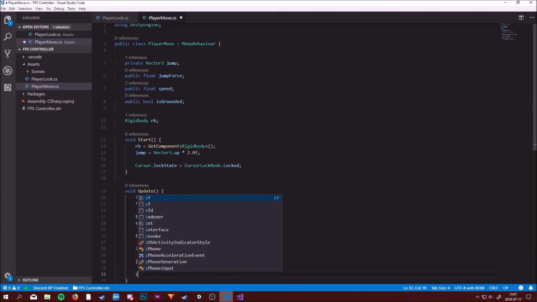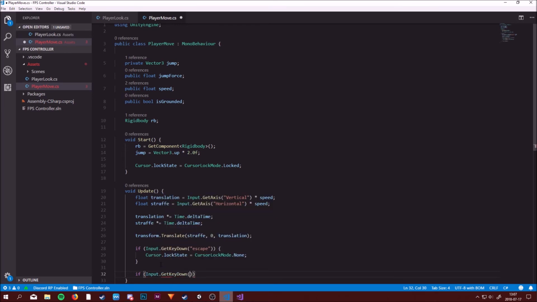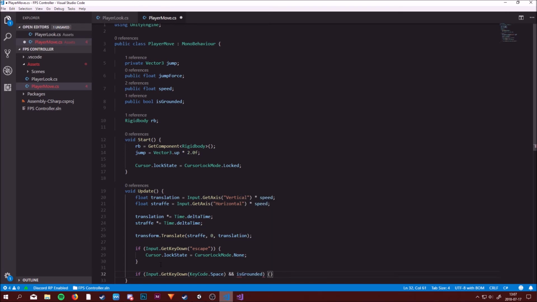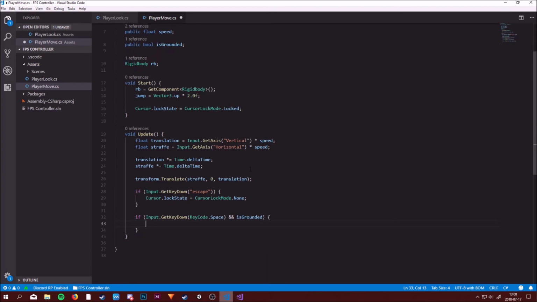Now let's create if input dot get key down, key code dot space, and is grounded. So we only want to jump if we're on the ground. So is grounded is the variable that we will set if we're grounded. So on jump we want to set is grounded false because we're jumping.